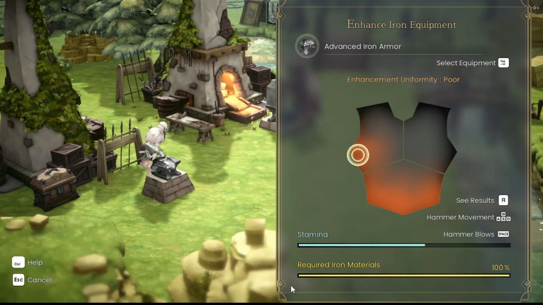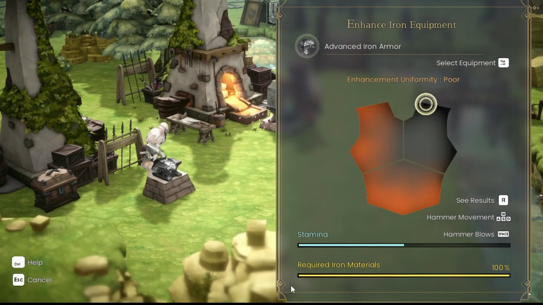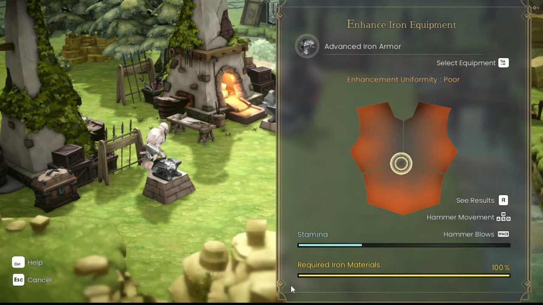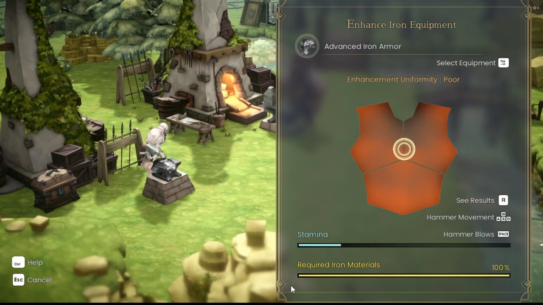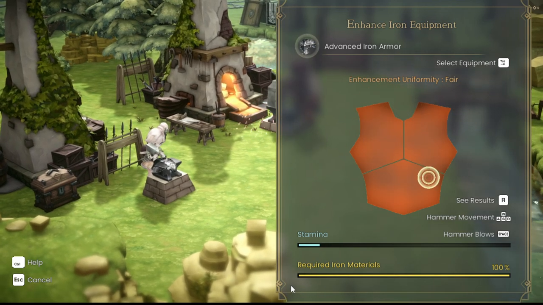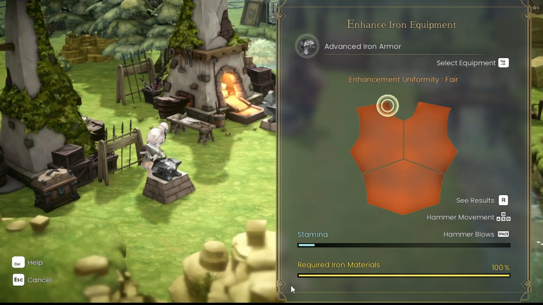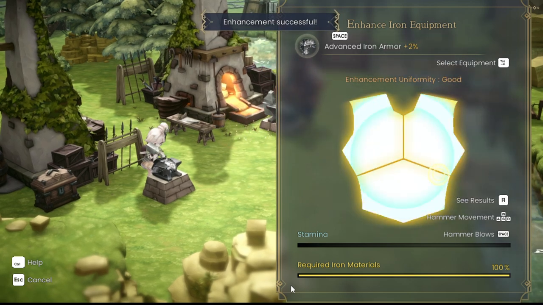At the edges. Hard work here. Hard work here, and we have a pair. Now let's fix the darkest edges. Good. And I got good enhancement. I guess I know how to do this now.